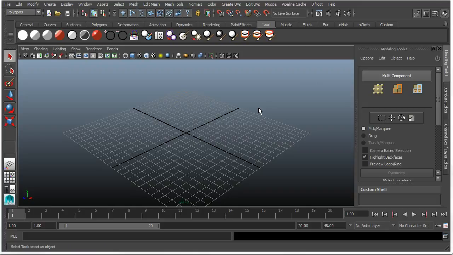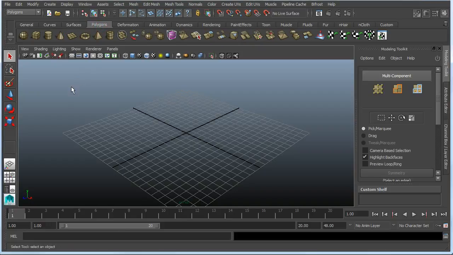Okay, so as we're here inside of the main window, the viewport, and this is where we're going to be doing all of our work, we need to be able to look around and get around in here. The first thing that we can actually do is make use of what's called a view cube. Now, right now you don't see it inside of this window. Usually it's up here in the corner. The reason that you don't see it is because in our, let's go back to polygons here.